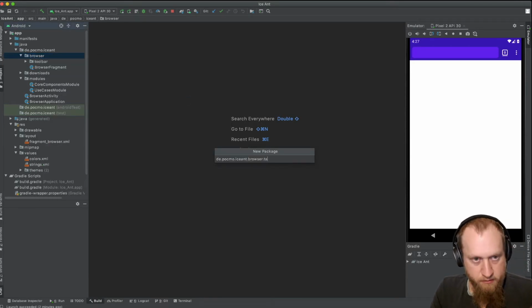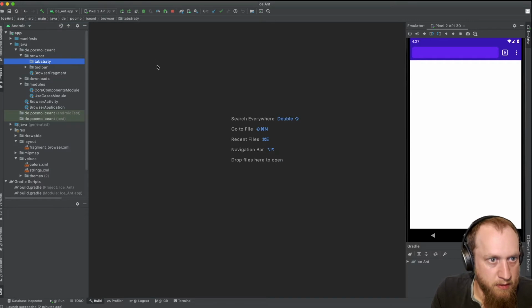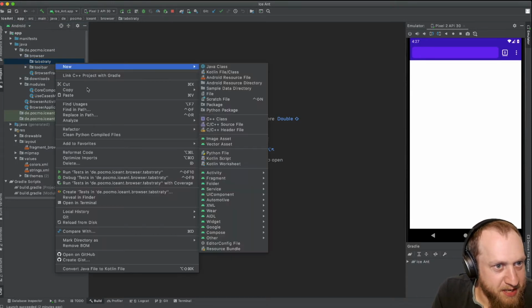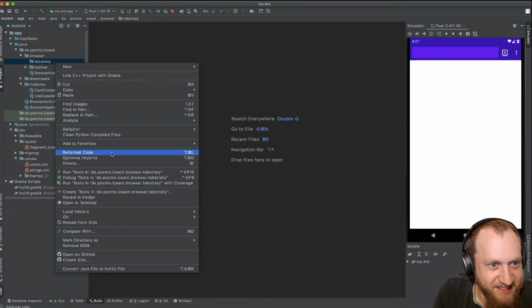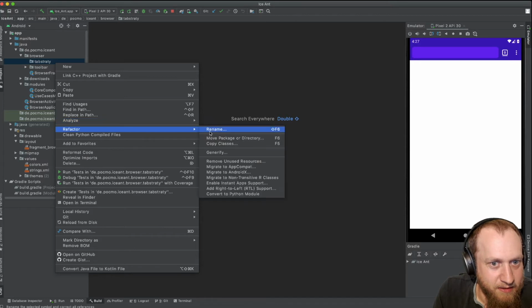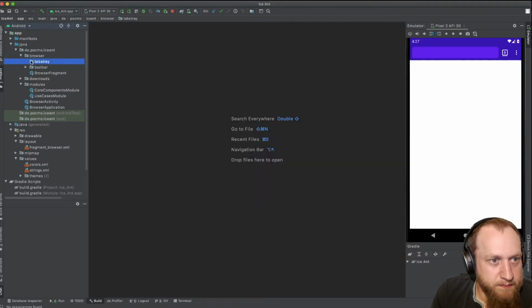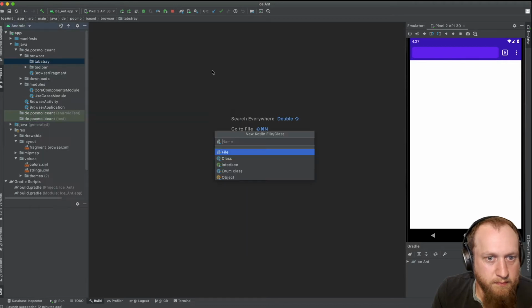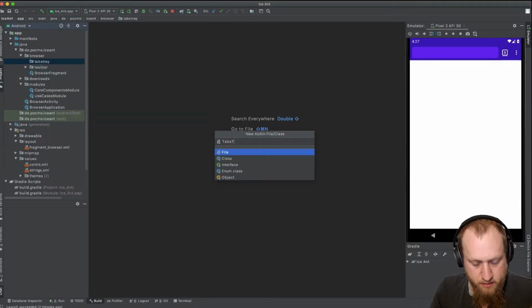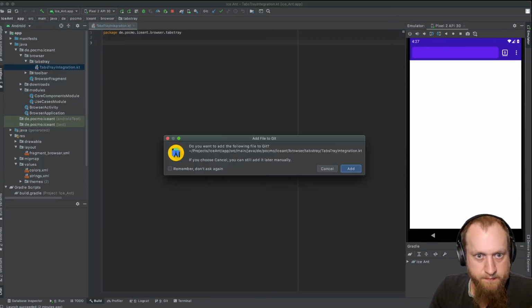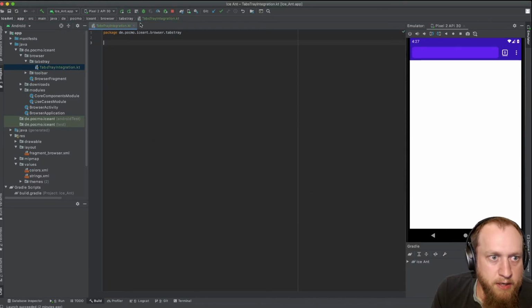Let's do the same for the tabs tray. Rename tabs tray, tabs tray integration. Okay.